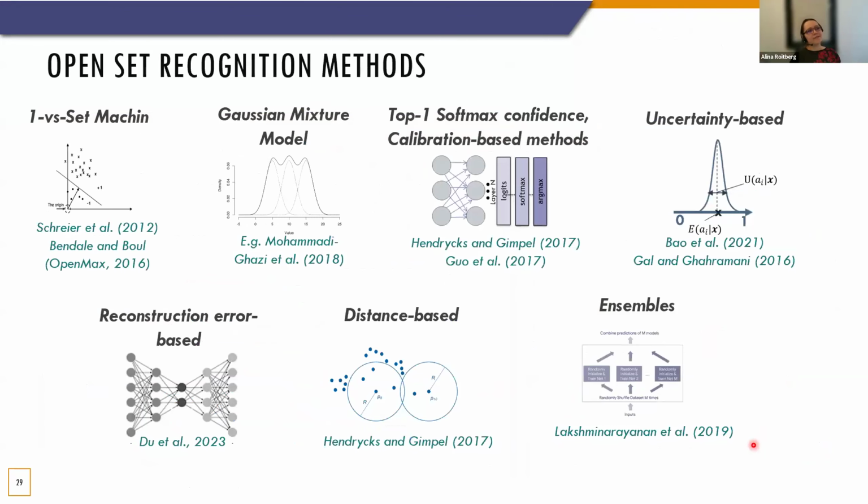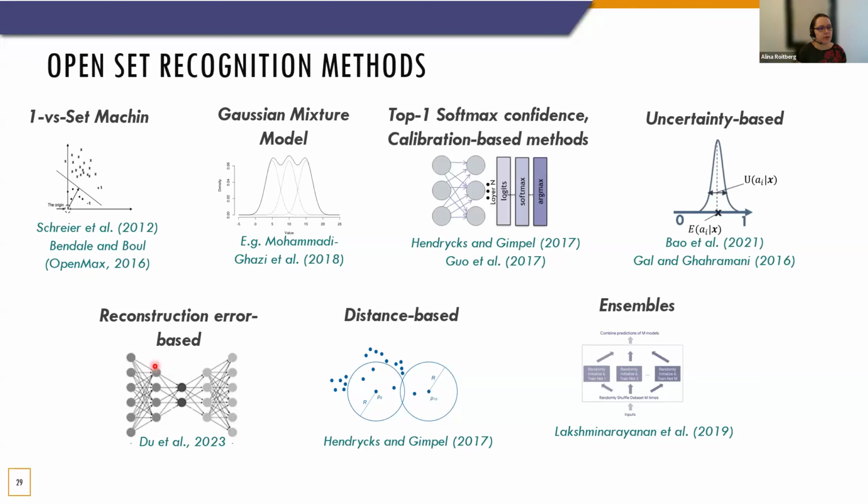We are, of course, not the first ones addressing the open set recognition task for still images. This was already done quite a lot, and here you can see a glimpse of related work, different types of approaches. One-class SVM was very common for a long time. Ensembles, where you do many forward passes and then see how models disagree, are very common, or reconstruction-based approaches, where you, for example, train an autoencoder and use the reconstruction error as your novelty score. So if the error is high, then you assume that you reject the sample, that it's a new class.